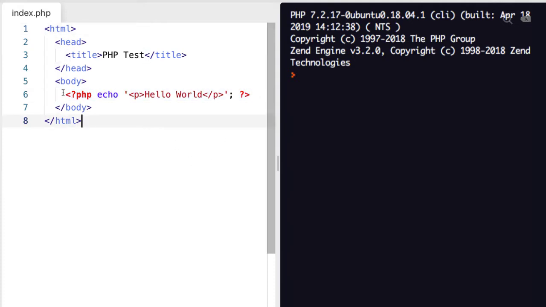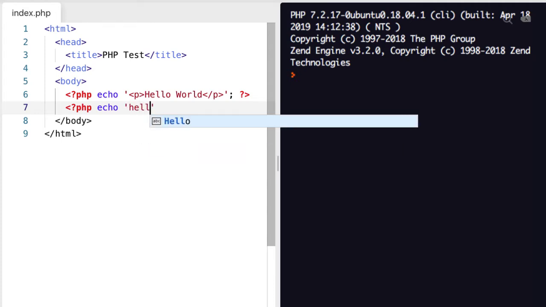This is that tag. You always open it with your angle bracket and then a question mark and PHP. This tells the server that the website is hosted on that this is PHP code and it needs to run this before it actually sends the HTML over to the viewer's computer. Then you type in whatever PHP command, whatever instruction you want it to do. In this case, we're using the echo statement, and then whatever you want it to actually print.